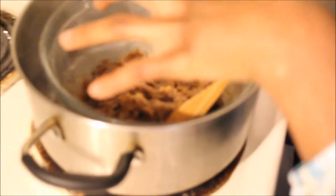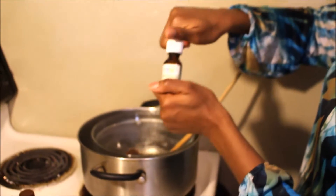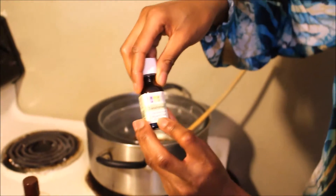Now we're going to mix the oils into the black soap. I'm going to add a few drops of the geranium bourbon essential oil — this one is very, very potent so you don't want to use a lot, it's very strong. A few drops of the lemongrass. Then ylang ylang — this one is more lime-like. And a few drops of the rosemary essential oil, and a few drops of the eucalyptus oil.